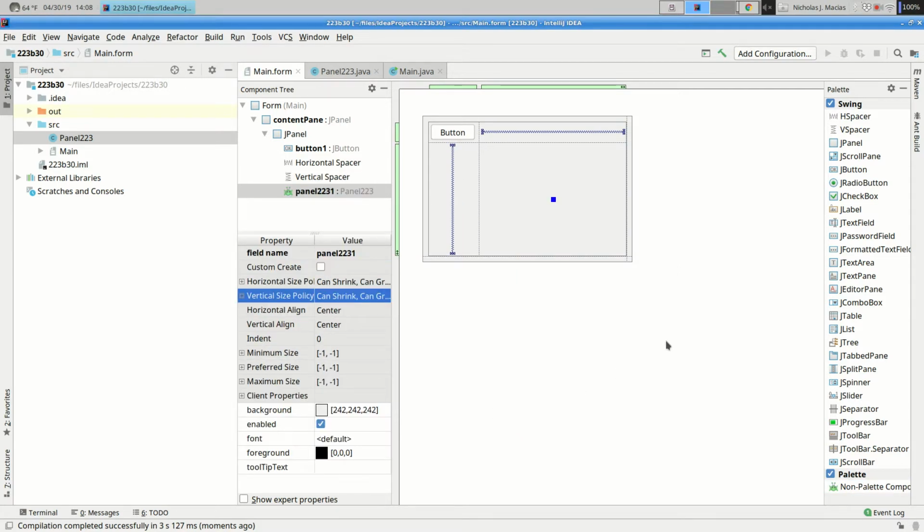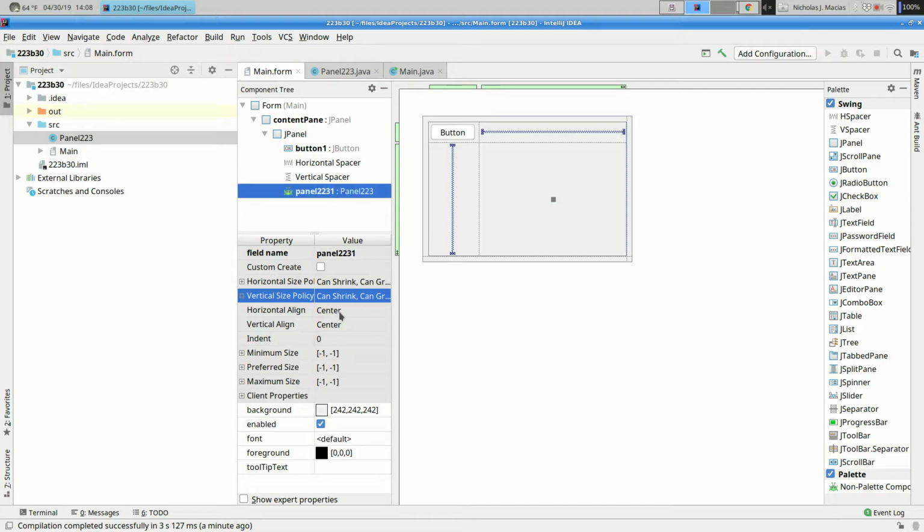Alright, so it looks like you have to do a build to compile your panel class before you try to drop it. If you drop it in there first and then you compile after, it's going to complain. And if you do that, you should be able to uncheck this custom create, but that's one of the things I was trying with a student earlier and it wasn't working. Anyway, we have a Panel223.